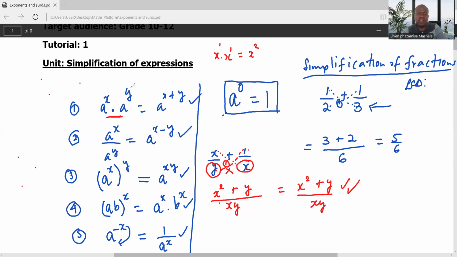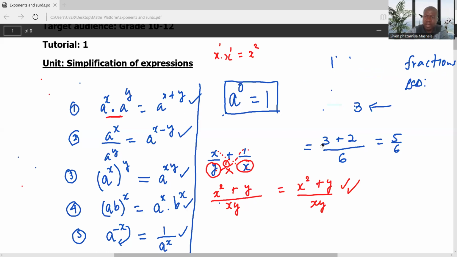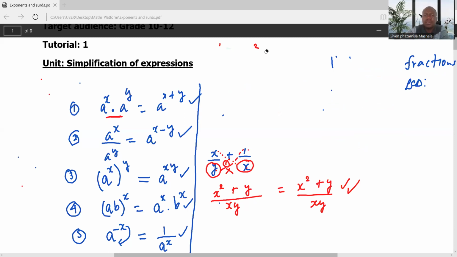Now, let's also talk about the laws of surds, so that when we start solving the equations, I will not be talking about the laws of exponents. I'll just apply them. Okay, I believe you guys are following. I'm actually doing this to also accommodate learners who are in grade 9, in terms of how to simplify fractions. Also in the lower grades, that's fine.